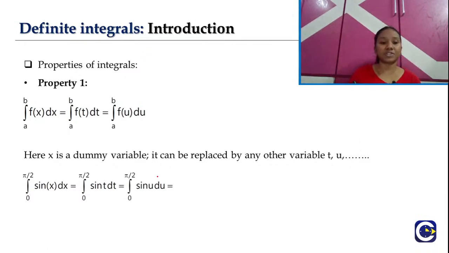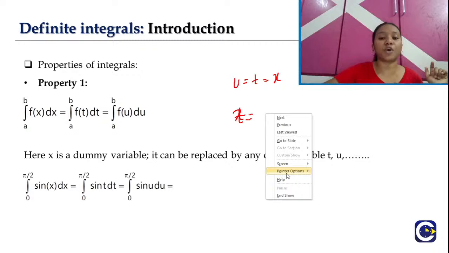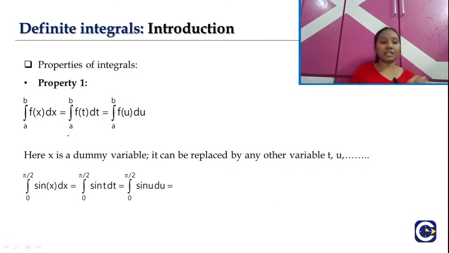In some questions it depends, because here in place of x we have simply written t, and in place of t we have simply written u. That means x equal to t, t equal to u, that we can see. But in case our t is some function in terms of x, then there will be changing of the limits. So this point you have to keep in mind. Here directly there is no change, as in place of the x variable we are writing some other variable. But if t is again some function in terms of x, then our limits will be varying. That we'll be seeing and learning in further sessions.